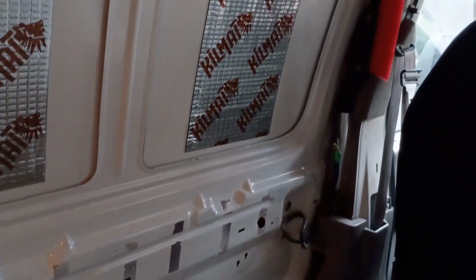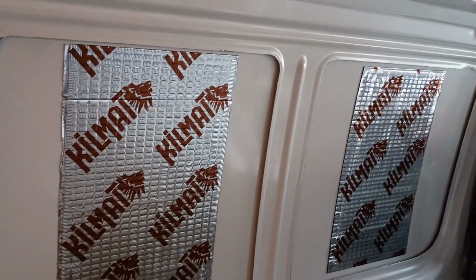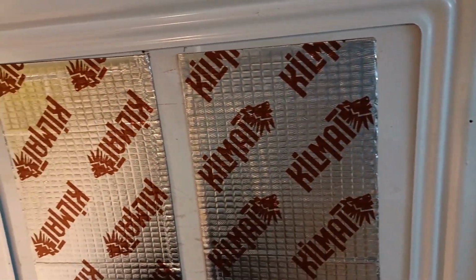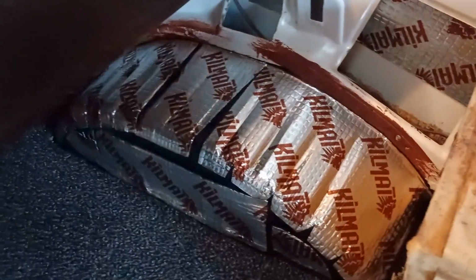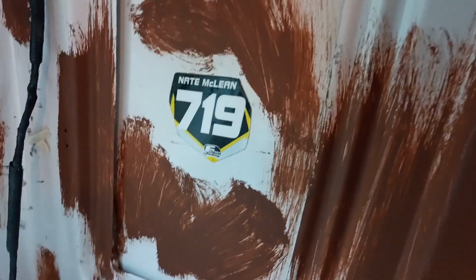Day two, I'm back at it, putting a little more kill mat on the van. So as you can see here, what I'm doing is just deadening down these large panels so that the resonance changes, and I'm going a little heavier on the wheel wells. I'm going to cover these with insulation, but you can see here the sound versus a panel with no. So it just lowers the frequency a bit.